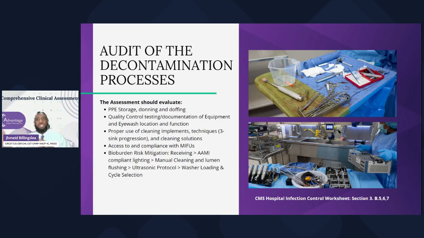One of the saddest things is when we go into a place that's having problems with bioburden, and instead of washing their ortho items in the washer on the ortho cycle that has extended thermal rinse, extended detergent phase, they're using the regular instrument cycle. So there's several steps that we do for bioburden risk mitigation.